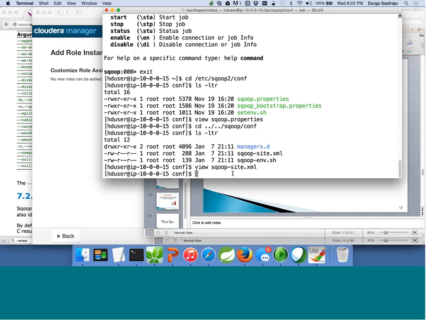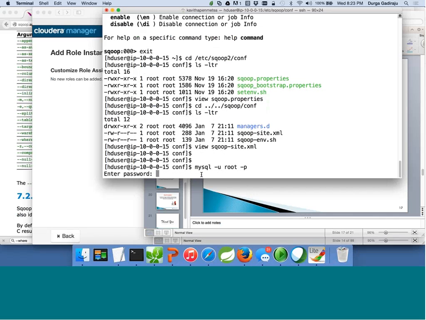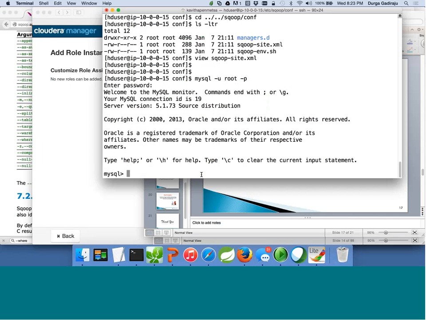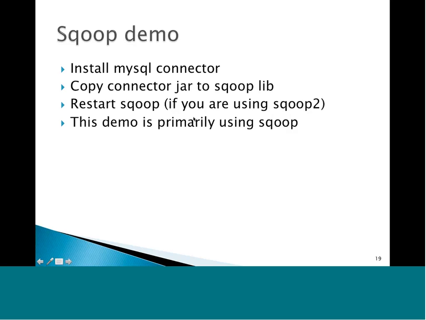But to connect to the database, we need to have connectors. And as I'm using the gateway node, and I have the MySQL database, I'm going to use the password, and I have the databases in this. So I'm running the Sqoop here itself. I just have to identify the MySQL connector, and I have to copy the connector to the Sqoop lib.